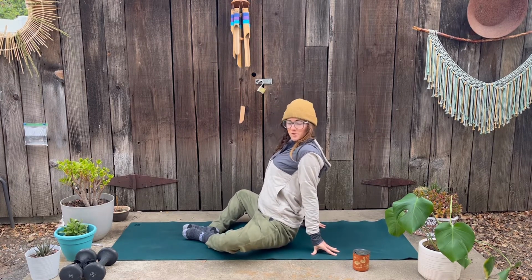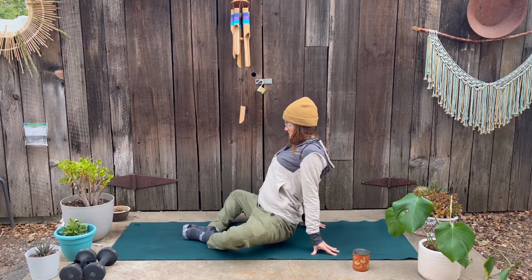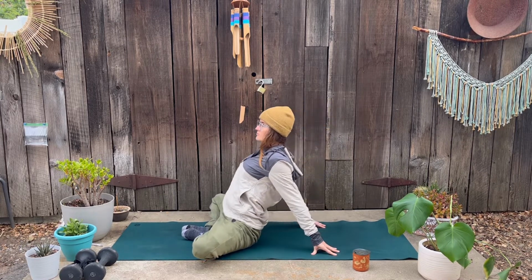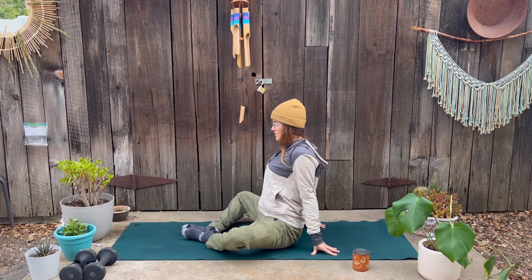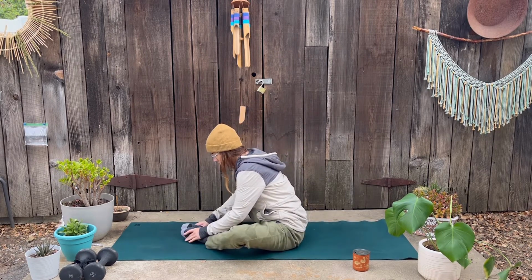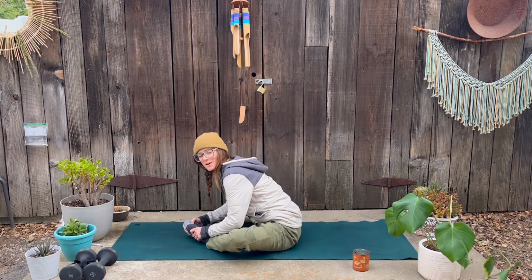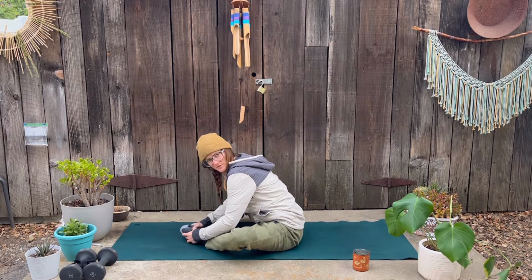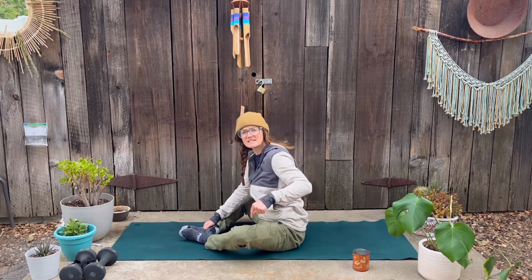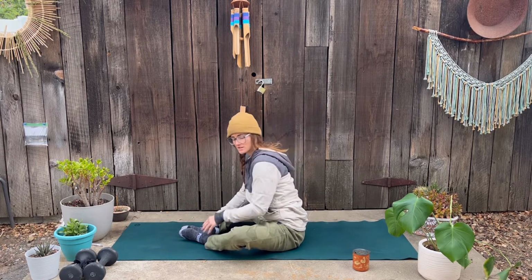Maybe you pick up your rump a little bit. Full breath in. And then exhale, the rump kisses the earth and we slide forward into a reclined butterfly. And by reclined butterfly, I mean folding forward butterfly. But if I said reclined butterfly and you're like, I want that, then kick it back and do that.